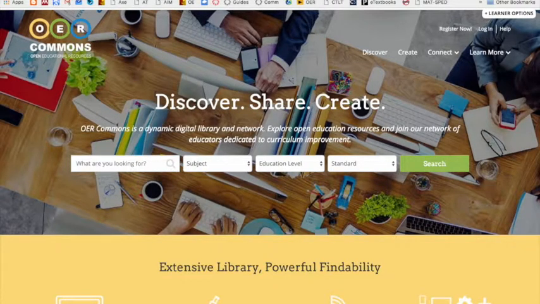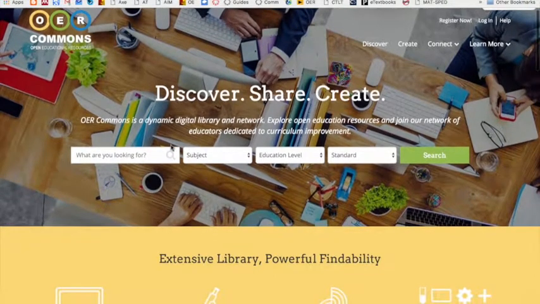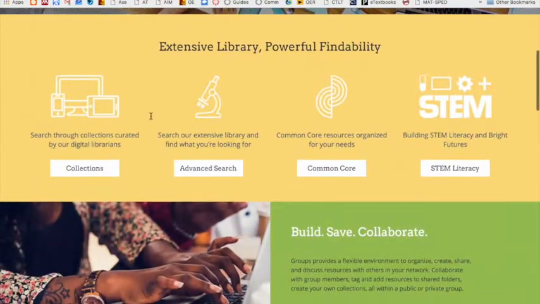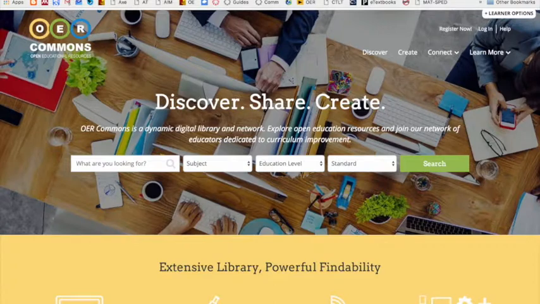And there's many philosophies that go into OER, and people use it for different reasons. I like it because there's lots of resources there, and at some point I'd like to also contribute to it. There's a couple different ways you can contribute. You can make your own resources to put up there, and anything that you create on your own you can put up there and make it available to other people. And you can also modify what other people have put up.